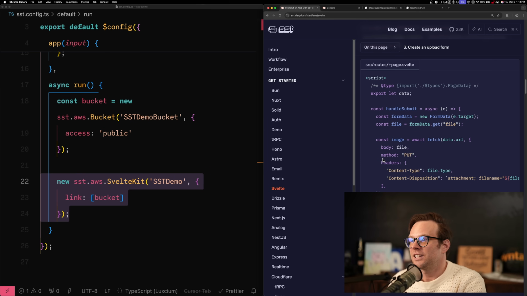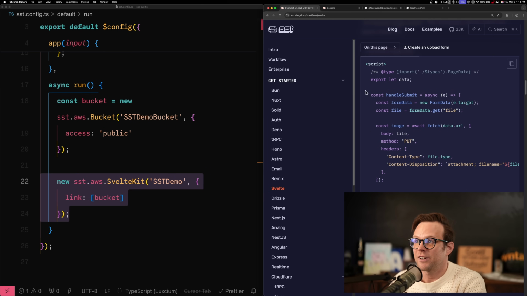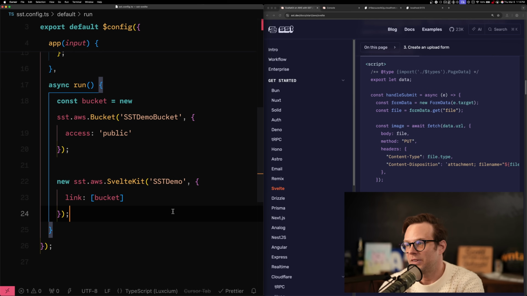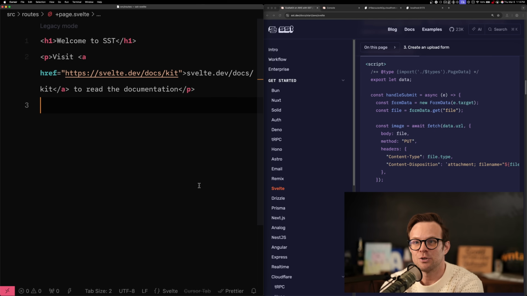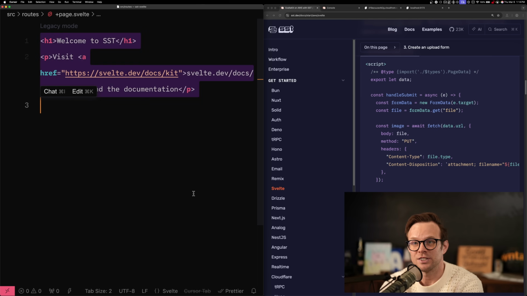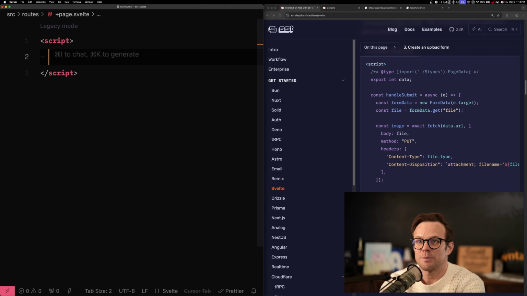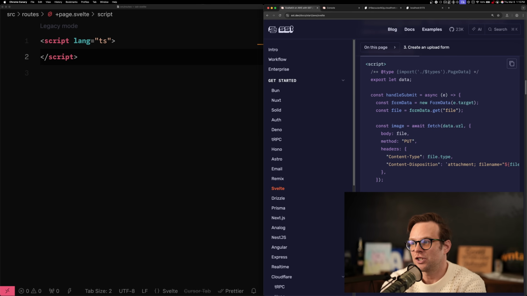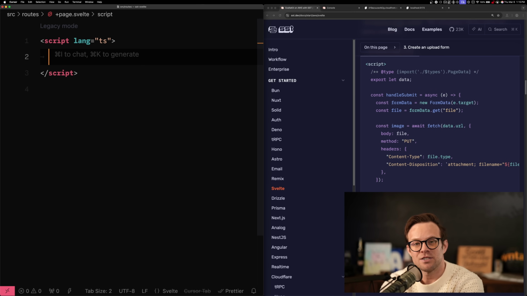In fact, let's go ahead and do that with a very simple image upload form that, again, they're providing to us in their docs. I think this is a worthwhile demo. So we're going to add a new script here. I'm going to do lang ts. Why not, right? I guess that's not living on the wild side. I'm going to have to translate this to Svelte 5 code. This is Svelte 4 code. If you don't care about Svelte, fast forward until we're getting this going and I'm showing you the AWS stuff.